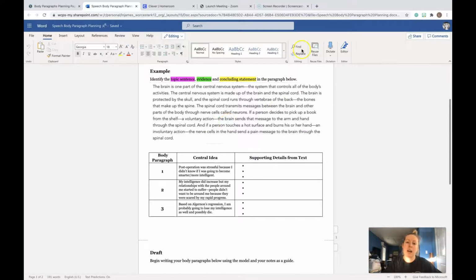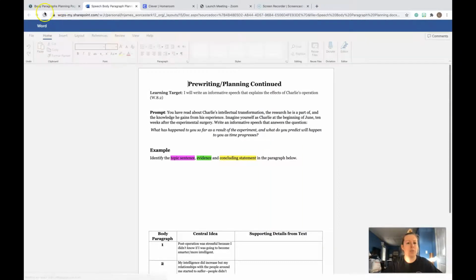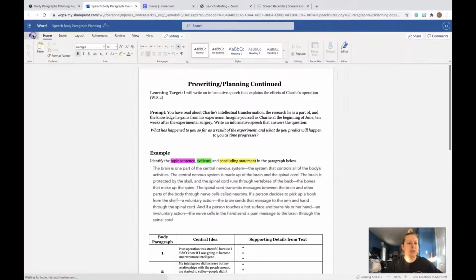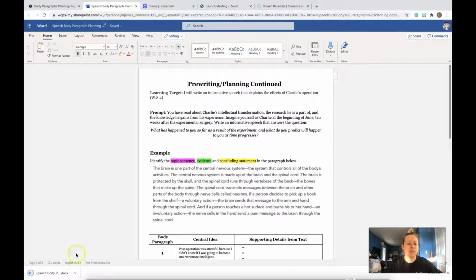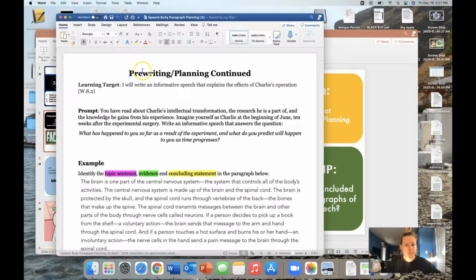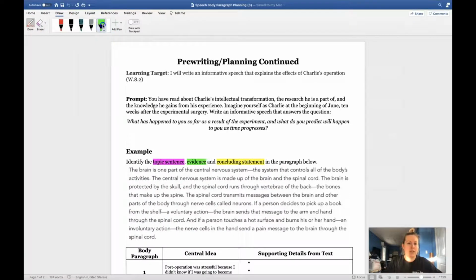So to open this, I would open it up in the app. Because I'm on my Mac, my desktop, I can actually do it right on the web page. So I am going to go into, and maybe I can't. There was a draw version. Oh, here, if I download it. Sorry guys, technical difficulties. There we go, that's how I did it. All right, so I'm going to go ahead and click draw. And I'm going to get my highlighter ready for the topic sentence.